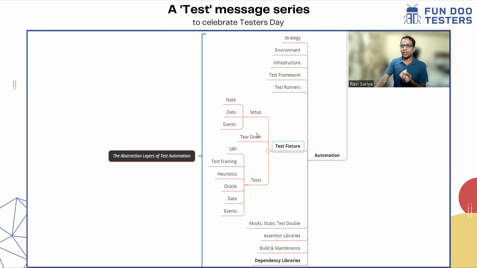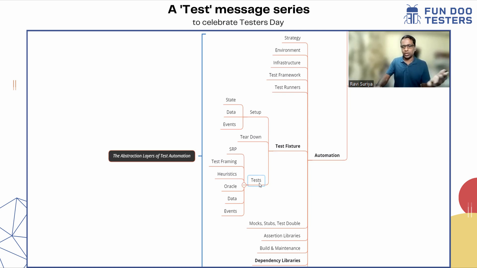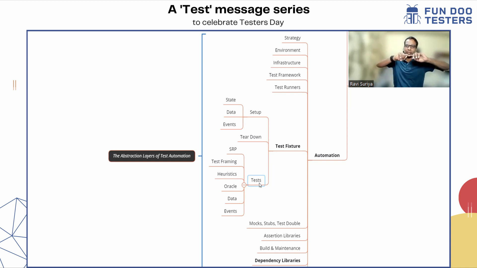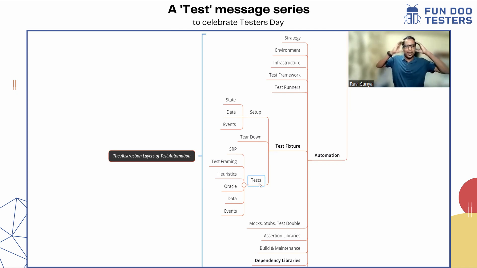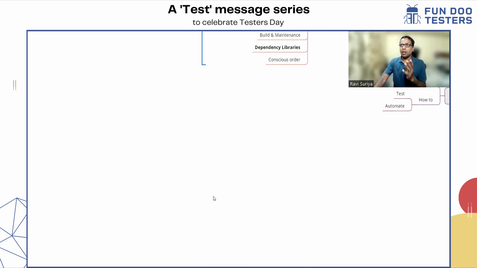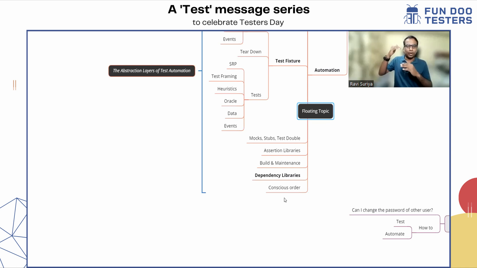Let me put it straight: test fixtures, setup, layer down, and test. When I do this, I know abstractions and SRP for a test. I interact with the abstractions of other packages or modules written to help my automation and test run. Now I know the dots and I figure out how these dots connect. This is what I wanted when I started practicing testing and automation — I wanted someone to show me this way, how it works. I'm not talking about any programming; I'm talking about the mental picture, the mindset circuit I should have before I start writing automation in a program. Build and maintenance — everything makes sense now. The conscious order of abstraction and how we use them — that's the mindset.